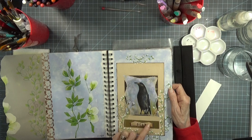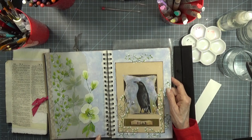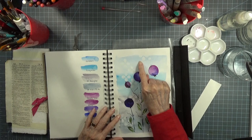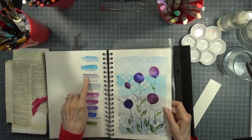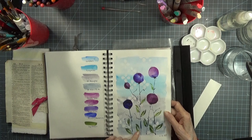And so here we have a double spread with a piece of vellum. I was experimenting. That was in May 18. More of the use of watercolor. This is stencil, but this is negative stencil. This is the removal of the color, removal of the watercolor. Quite easy to do. And just some circles with some use of colors, all of the colors that I used. Mayan black, blue dark. I have to remember that because that is a lovely color. Just lovely.